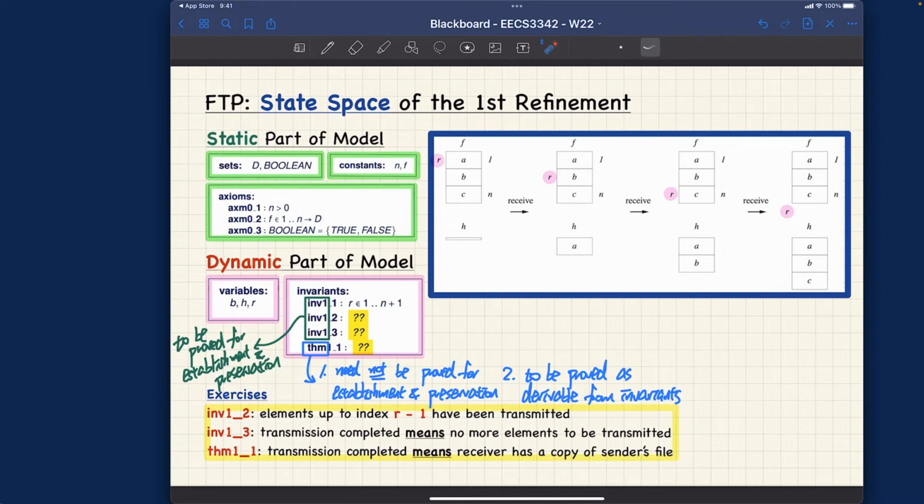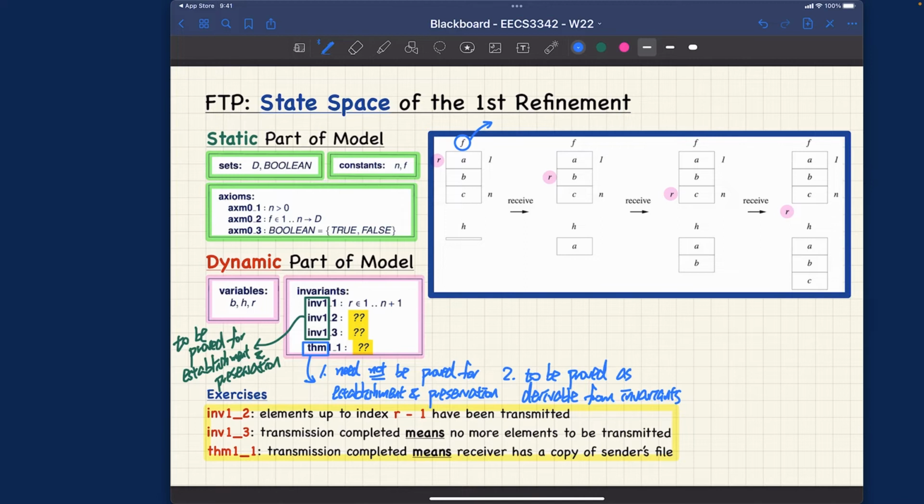Let's see how the R over here can really help us derive what has been received on the receiver side. That's a formal relation we'd like to draw, and we want to specify that as an invariant condition, which can be proved for establishment and also preservation. So what pattern can we really observe from the receiver process? Let's take a look. I'm just going to make this example more precise. Let's fill in more details. What about f over here? F is basically a total function. Let's enumerate exactly the members in the total function.